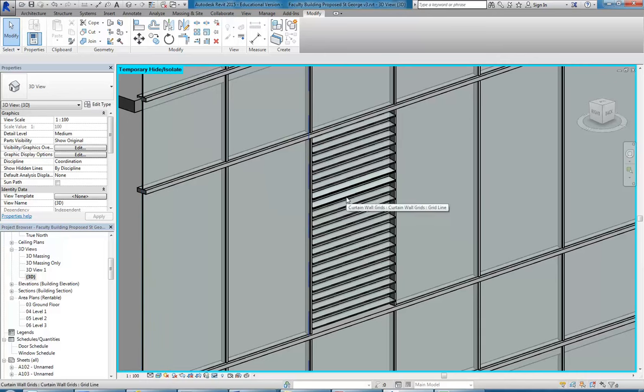And I've got a solid one which has got a slightly different profile, which could be really useful when you're doing your rendering, because if you can adjust the angle of the louvers, you can let the sunlight in different ways, and that can be a really good thing to play with curtain walls, because you can have a huge wall of louvers and get some really nice views using the sunlight coming into your interiors.